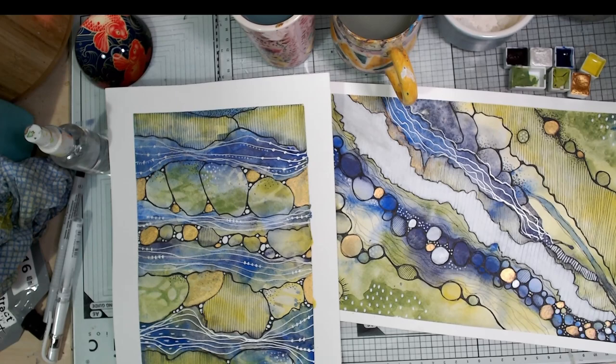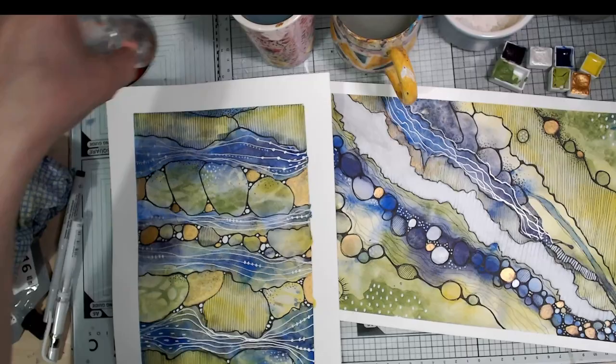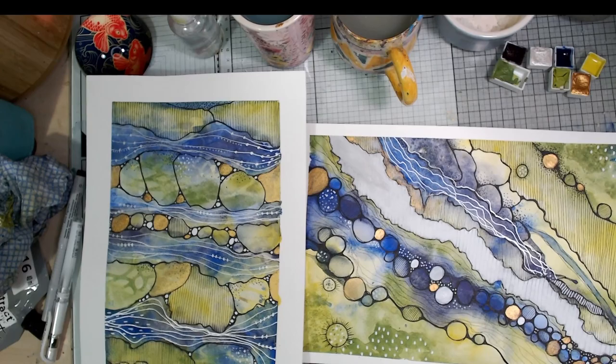I'll definitely use up the rest of the pigments I've got, whether or not it's something I will really get into and bother buying some more pigments. I don't know. It's quite messy. It's quite hard to get consistent results if you're too lazy to experiment and make records, which I am. But it's been a really fun little thing to do.